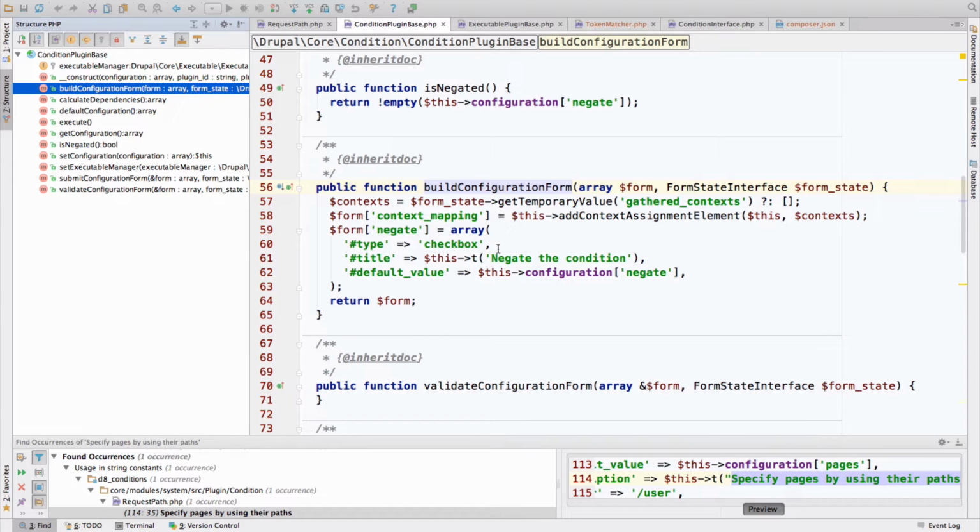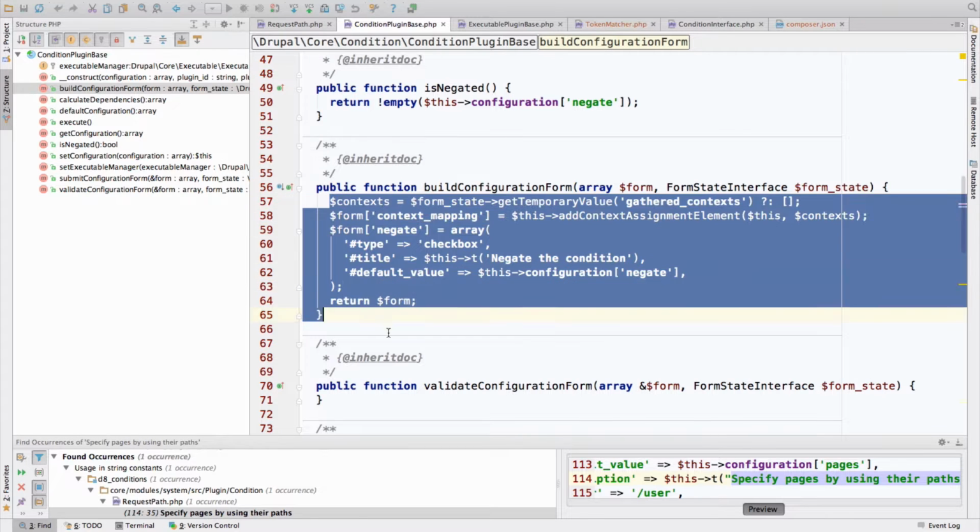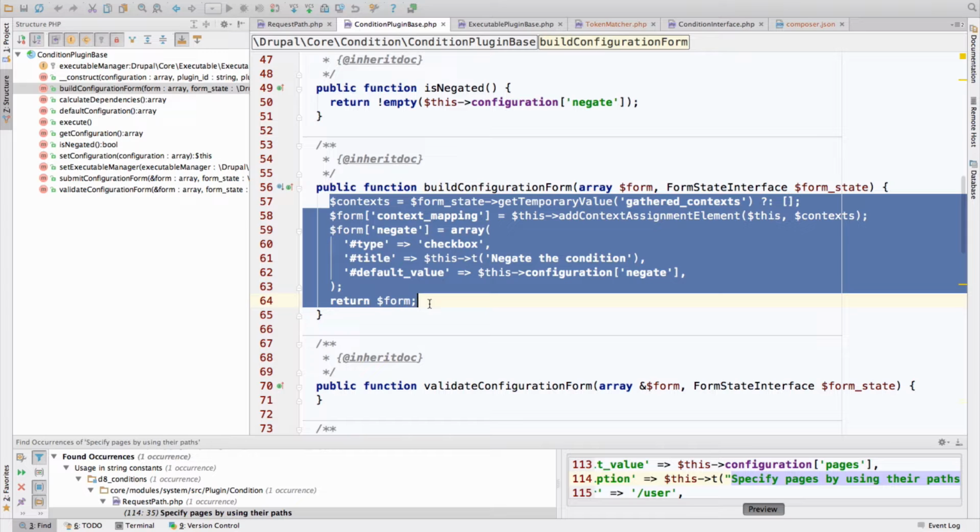So I see right here that it has this build configuration form, and it has some functionality here where it's actually going to make this negate condition, this negate checkbox for me. So I want to override this method, probably call the parent, but I want to check to see if I want this to still be here, but I'm going to want some extra stuff here also.